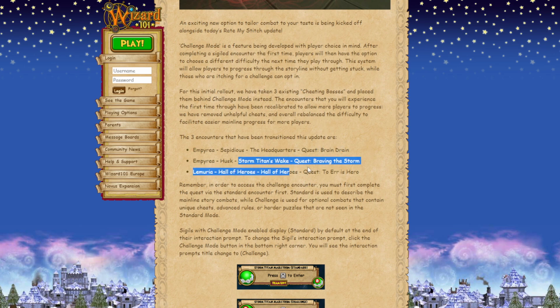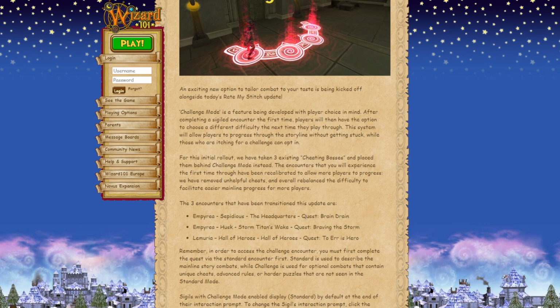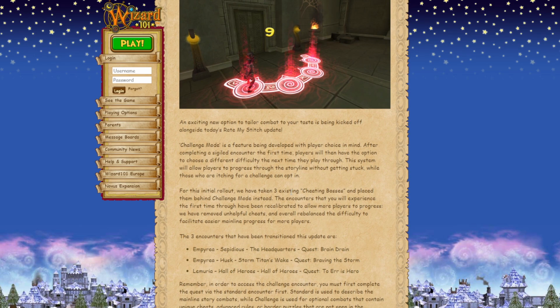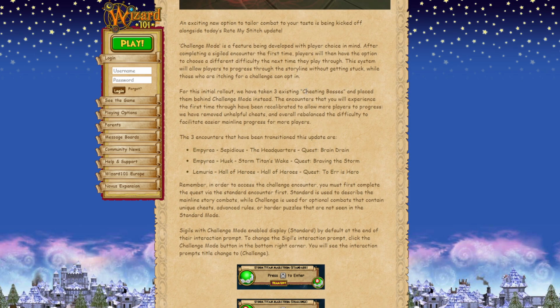For me, Storm Titan was probably the most difficult. Hall of Heroes, not too bad. Medulla though, Medulla definitely was a difficult fight. So they've taken these and they've basically turned the existing fights into challenge modes. And the 3 cheating bosses. And then they made a standard mode where the standard mode is, I'm guessing, no cheating boss. If they're calling these 3 cheating bosses, then the standard mode is probably no cheats. Or if there is cheats, it's like very minimal.